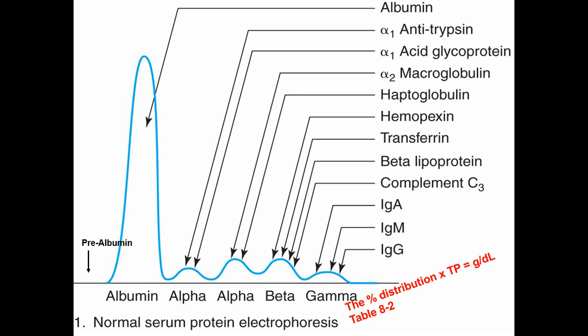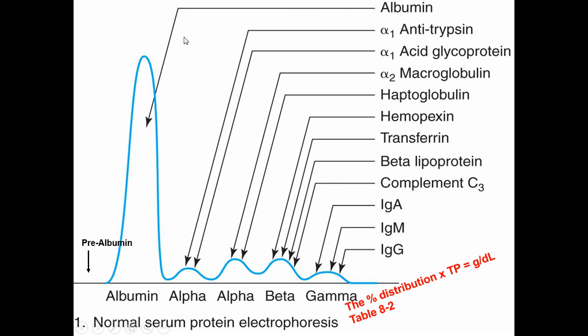So half of their name is sort of like we have an alpha-1 something or a beta something. And you learned all about gamma globulins, didn't you? Yes. Immunoglobulins, a whole semester of them. They all fell here under the gamma peak, gamma globulins. So we have albumin. All of the rest of these are considered globulins. Alpha-1 globulins, alpha-2 globulins, beta globulins, gamma globulins.